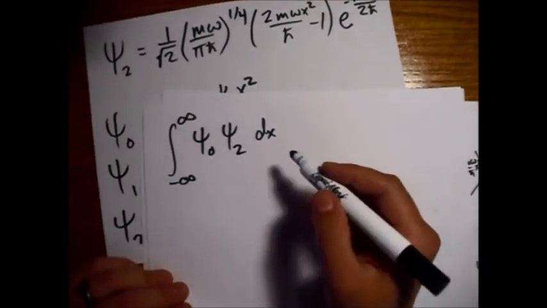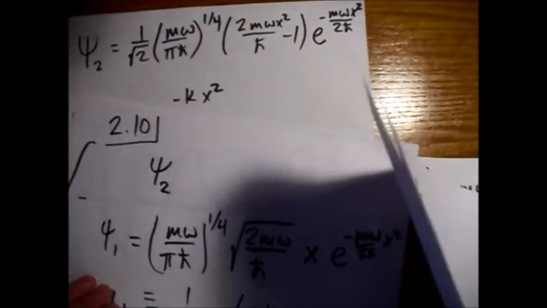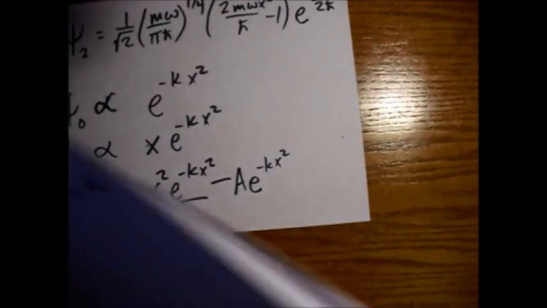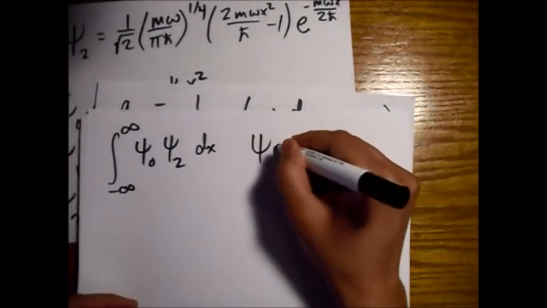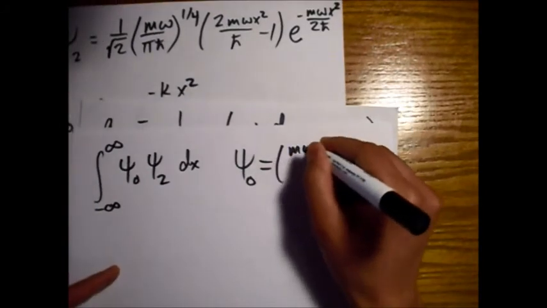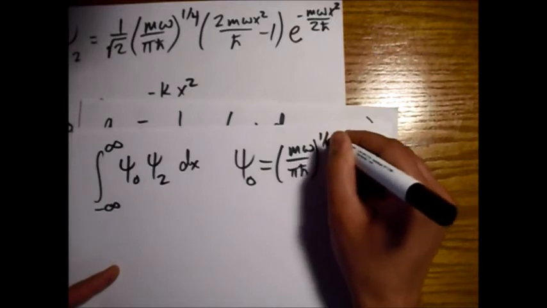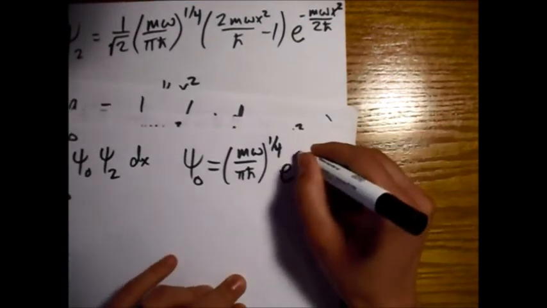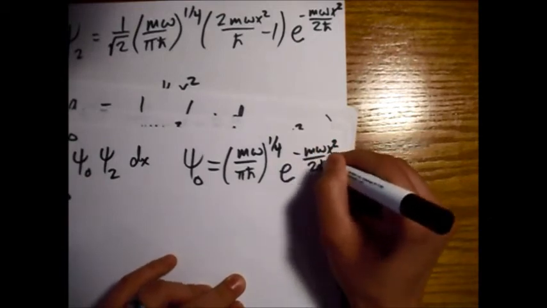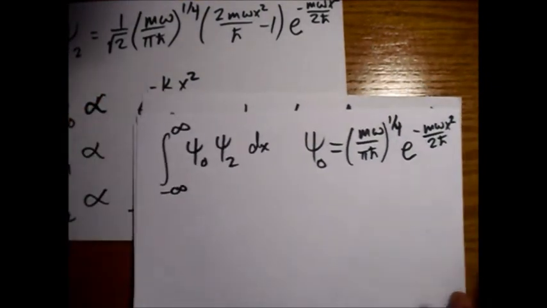So here we go into a bunch more messy math. All right, so let's see if I gather our pieces together here. Okay, I never wrote down the ground state explicitly, but like I said, we can find that in equation 2.59. So the ground state, we did this (m omega over pi h bar) to the 1/4 power. That's just the normalization factor, and then e to the minus m omega x squared over 2 h bar. Alright, so there's that. Now, here we go. So we are looking at this integral right now.